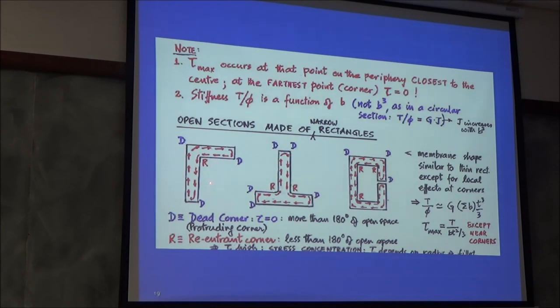What can you imagine? At this corner, the slope is going to be nearly vertical, is it not? The balloon will blow out like that. And here it's going to be zero. So this is called a dead corner, and this is a re-entrant corner. At the re-entrant corner, you'll have very high stresses, high stress concentration. That's why you should avoid these corners. What should you do in these corners? Even in mechanical engineering, you should give a fillet. You should curve this so that you don't get that stress concentration.